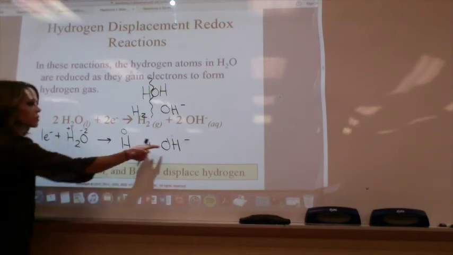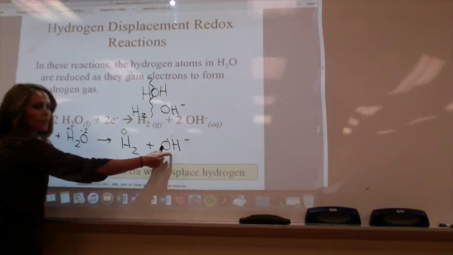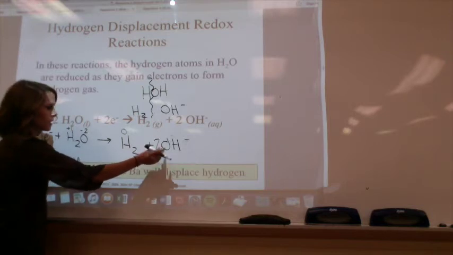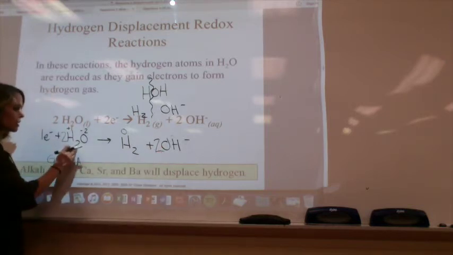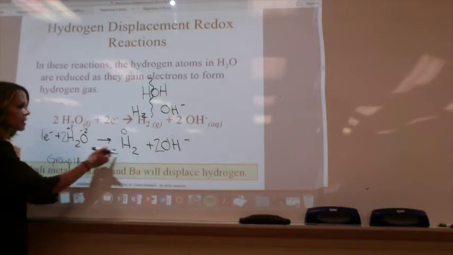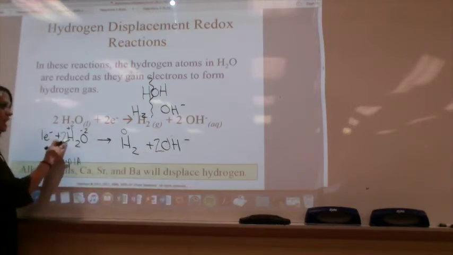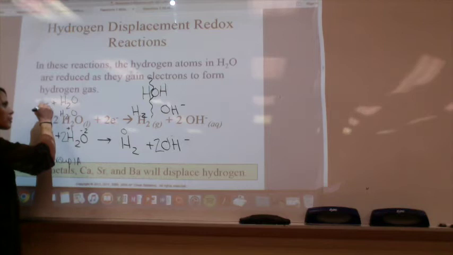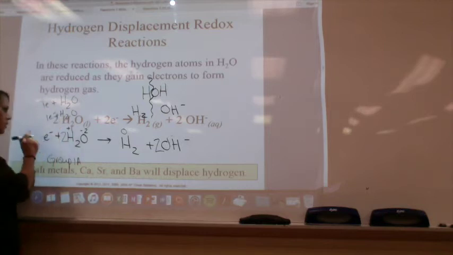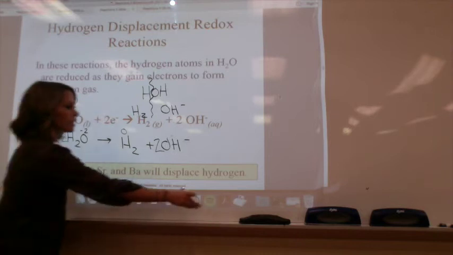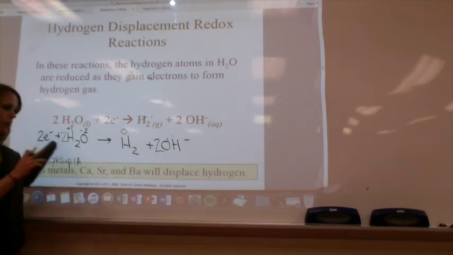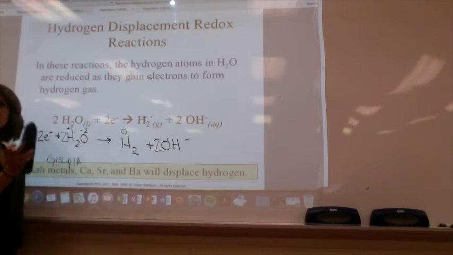There's 2 hydrogens. There's 3 hydrogens. What do you do when you have an odd number? You make it even by multiplying by 2. And that's 2, 2. So 4 hydrogens, 2 oxygens, 4 hydrogens, 2 oxygens. So now every water that you have, which there are 2 of them, is going to gain 1 electron each. So then this is why it's 2 electrons. Do you see how you don't need to memorize that? You're just going to come up with it by recognizing that hydrogen has to be reduced, so it goes to H2, and then how many electrons there are. If you hate it, you memorize it.